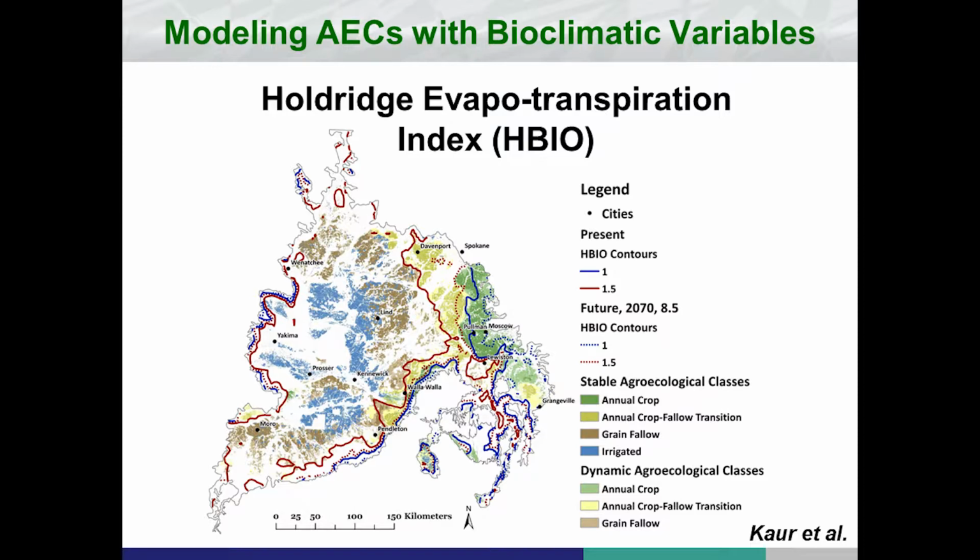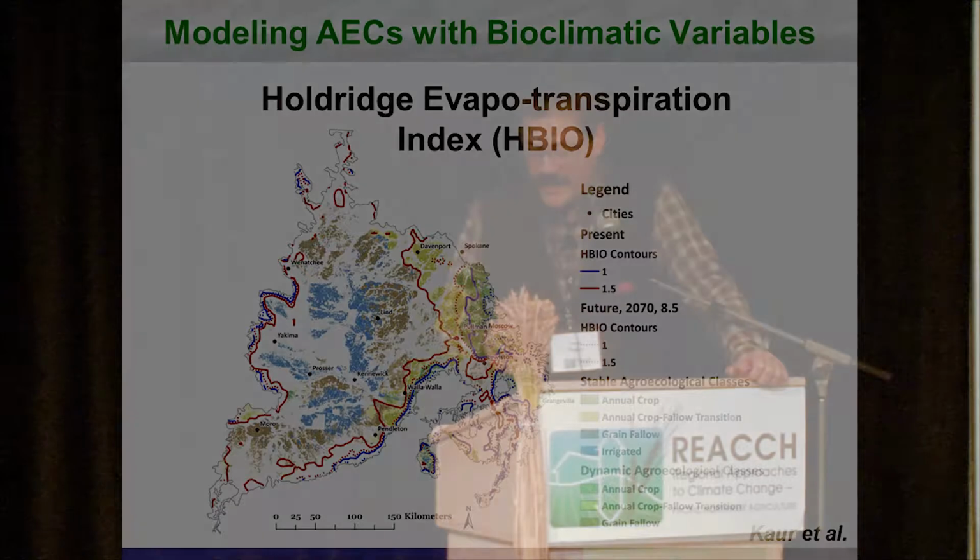So the little dotted lines here show a shift to where 1 occurs. In other words, this would be saying that the annual cropping acreage is shrinking. And furthermore, if you look at the 1.5, you see that the line is now shifted to the east, and this is saying that our grain fallow is going to start to replace some of our annual crop transition, and our other AEC, the transition AEC, is starting to creep into more of the annual cropping. So this is just one of the variables and how you might go about interpreting that.